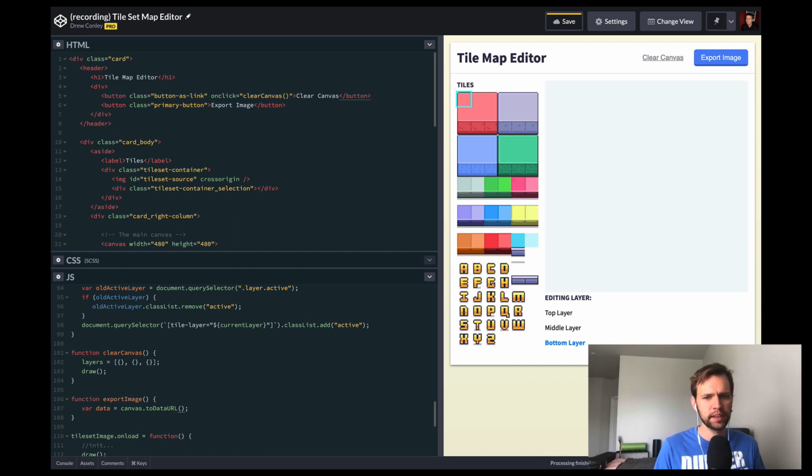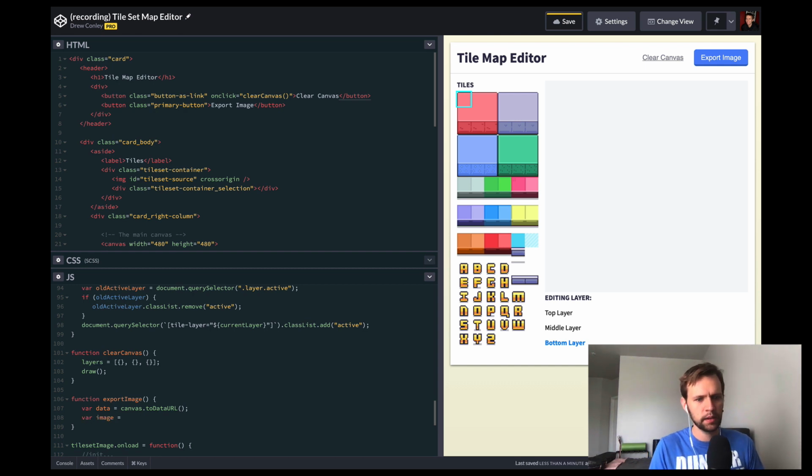What that does is take all of the content data, the guts of the canvas, and turn it into a URL that can be passed into a new browser tab. And then the browser has the ability to read that data and actually construct the image. And from there, we'll be able to save the image to our hard drive. So to do that, we're going to make that new browser window that is going to pop open.